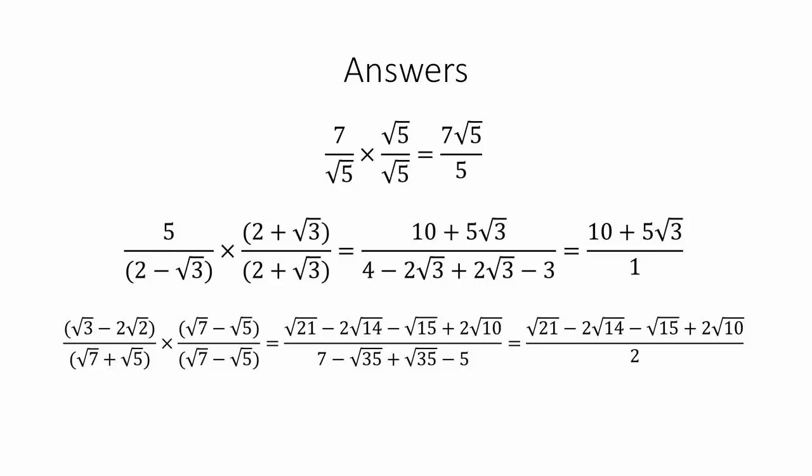So we've multiplied by root 5 over root 5. Really we're timesing by 1 there, which is fine, that's why the value stays the same. Now root 5 times root 5 according to the rules is simply 5, because it's root 5 squared, which is the square undoing the square root, and on top we get 7 root 5.